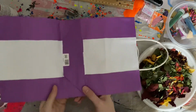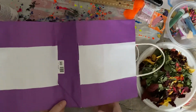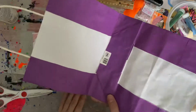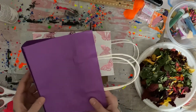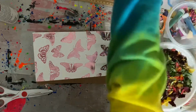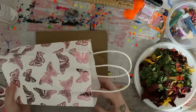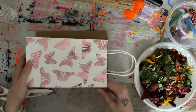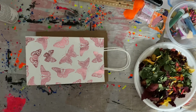I just wanted to make sure that I made it decently, and it's not reinforced or anything like I'm going to show you with this one, but I just wanted to make sure that I got it right. So all you need is a gift bag with handles. Well, I guess you don't need handles if you don't want to, but the purpose of this video for me is to show you how to make one with handles.